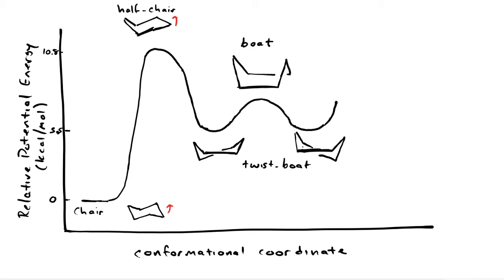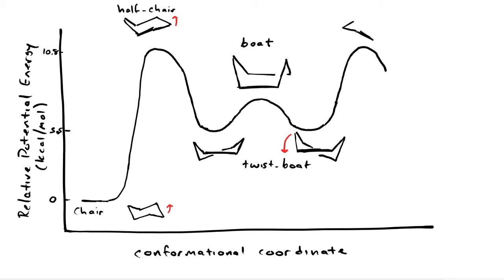There we go, something like that. So that's another twist boat conformation. And then at this point, we go back over the hill to get to another half chair conformation. So at this point, what's happening here is our left side is coming down. So the left side is going to be coming down. We're going to end up having this side being planar and flat. Draw that a little bit higher. Then the front will be coming out like this.